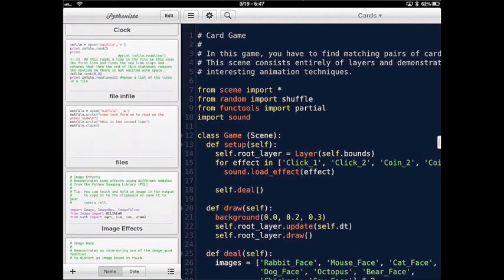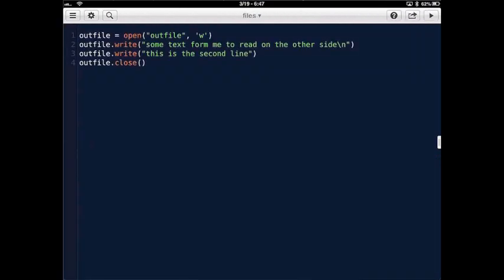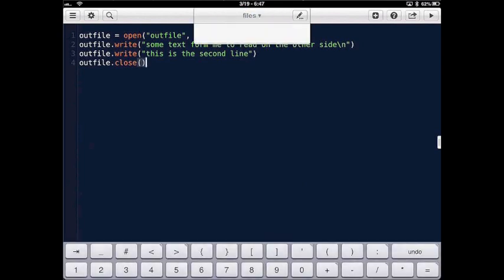So let's take a quick look at one of the sketches I'm working on. This one just writes a file, and it actually saves it here in Pythonista, which is really nice. And you just click on the top there on the title and then press this little edit button, and it'll let you change the title. So it's super simple and easy to work with.